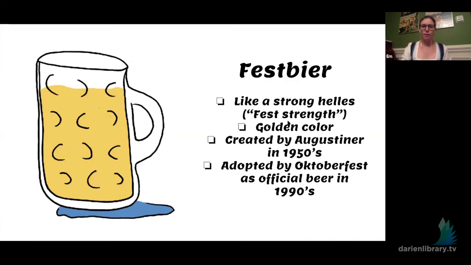Now we're going to talk about Fest beers. Fest beer is like a strong Helles. Helles is the modern, most popular beer in Munich where Oktoberfest is held. It's a beer that was invented in the late 19th century when Munich discovered that if they boiled their water before they used it, they could remove the temporary hardness, put minerals in the water and create lighter beers. When you have minerals in your water supply and hard water and you try to brew a light beer, it turns really bitter and gross. So when they discovered temporary hardness and could get rid of that, they could brew a Helles or a Golden Lager and mimic the Pilsner.